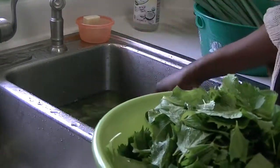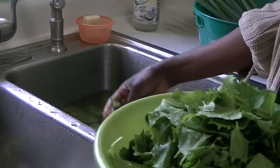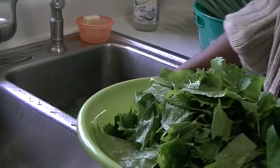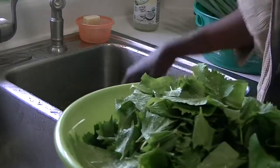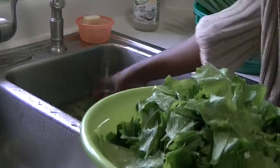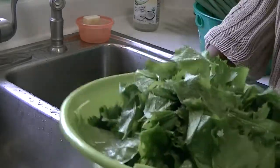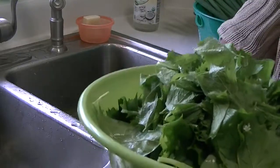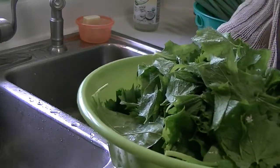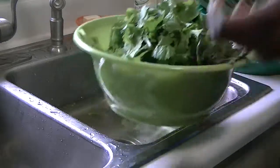I will just chop the herb, put it in the jar, add oil to it and mix it together, or add butter that I soften at room temperature, mix it together, and put it in the freezer. Add the name of the herb to the jar, tape it to the jar, and then add it to the freezer. I will keep adding to it until I fill the jar, adding more oil or butter, depending on what is in it.